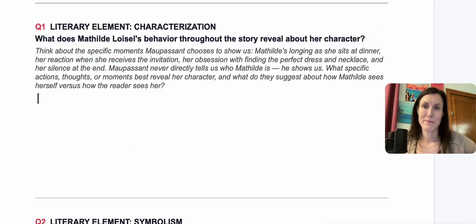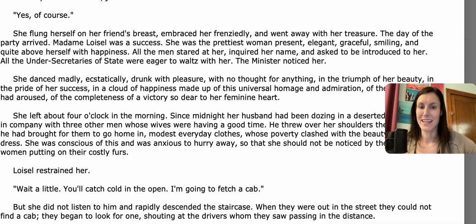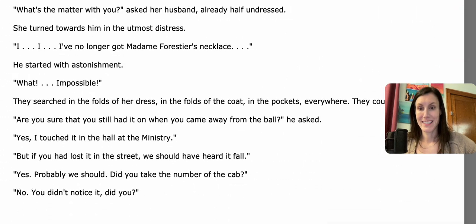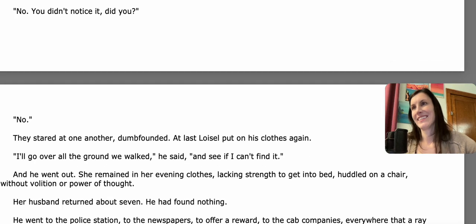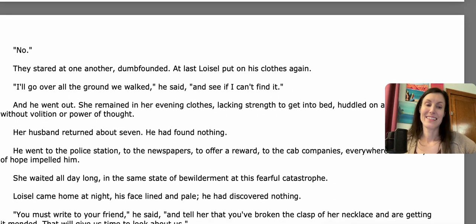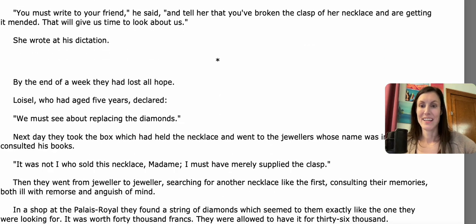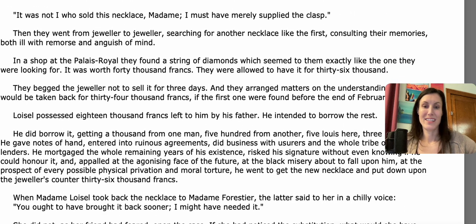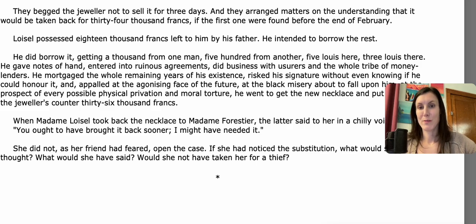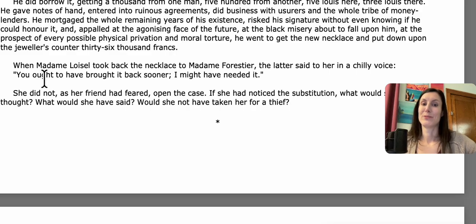You could also say, when she loses the necklace, she is quick to want to replace it. She could have tried to come up with some scheme. Actually, she doesn't find out the necklace is fake, but she could have gone and bought a fake necklace to replace the one she lost. But she didn't do that, and neither did her husband, obviously. They didn't even discuss that option. So that shows she is an honest person who was willing to work back all of her debt and help her husband work out the debt when it came to losing all their fortune.